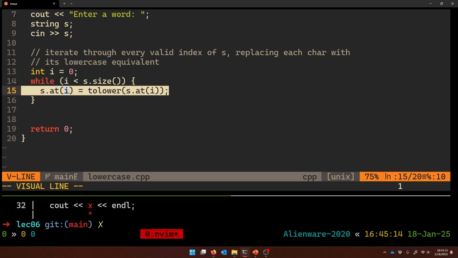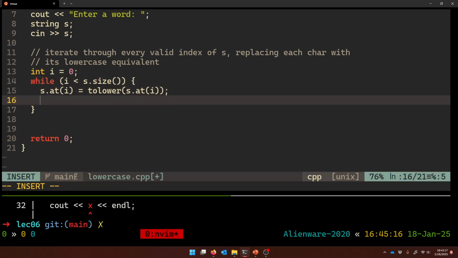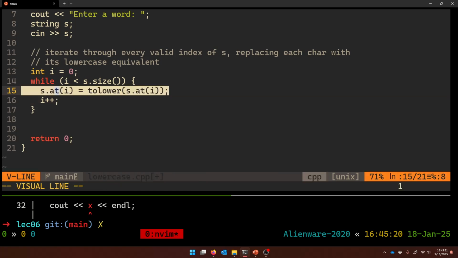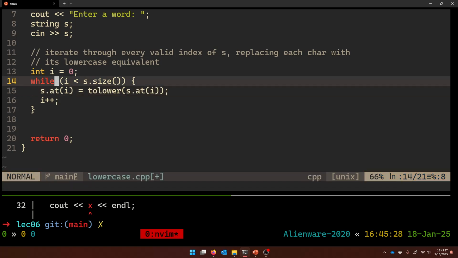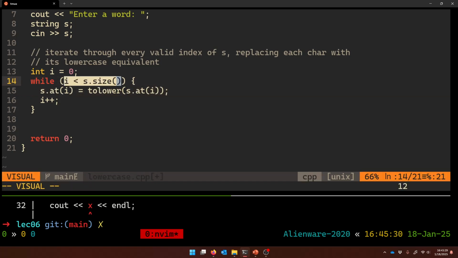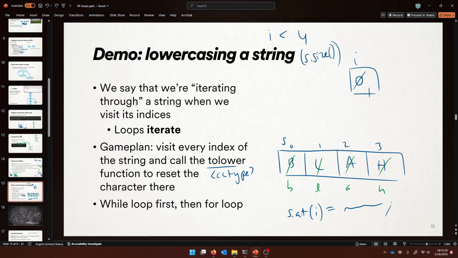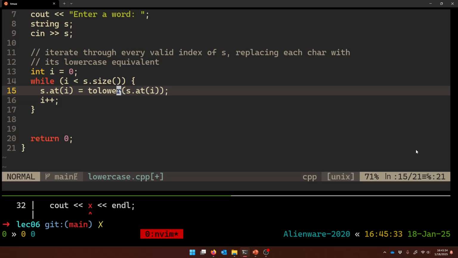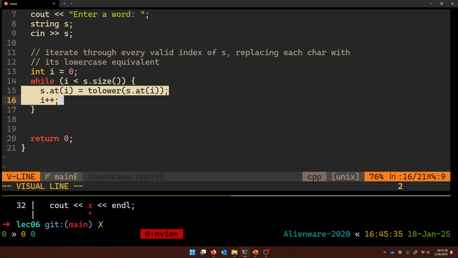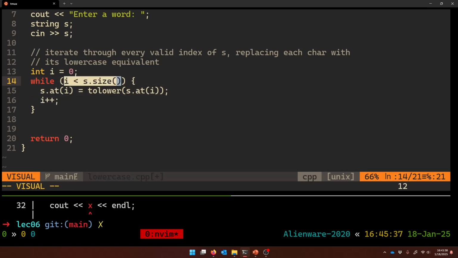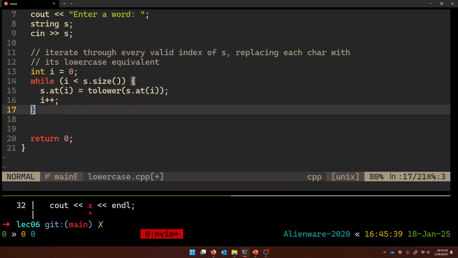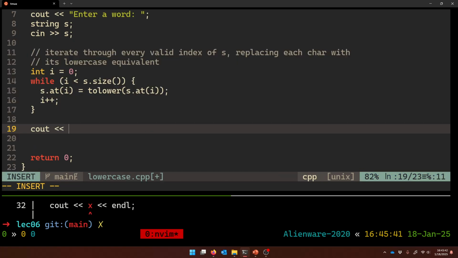And so i is going to range from 0 to 1 to 2 to 3 as long as I do the i++. The very first time it's going to mess with index 0, then it's going to mess with index 1, increment it to 2, and mess with index 2 as long as there is an index 2, as long as this is a valid index. So for my blah string, it'll go to index 3, mess with it, make index 4, but that's equal to the size, so it'll stop the loop. Okay, so that should do it, and then we can print out the new version of the string.